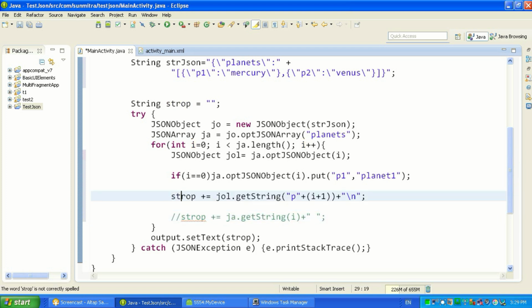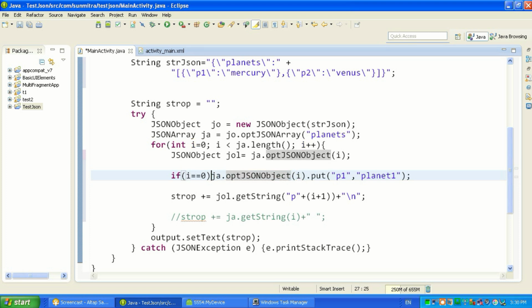So this will be the new code. Just see what we are doing: we are again taking them one by one out of that array, and then within that array we are making another object, JOL. This is a JSON object within a loop, and then this index we are passing to the method optJSONObject, and the newly created object we are bringing out using this optJSONObject and this i index.